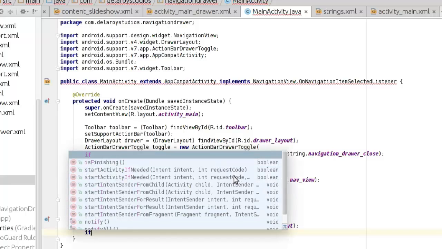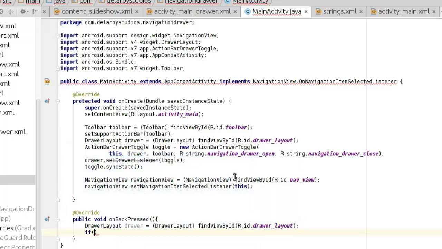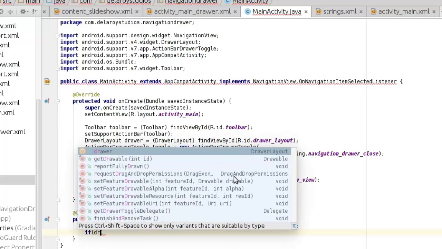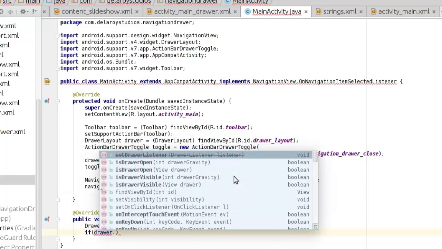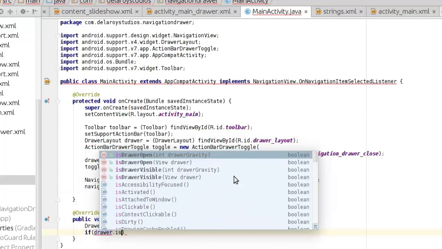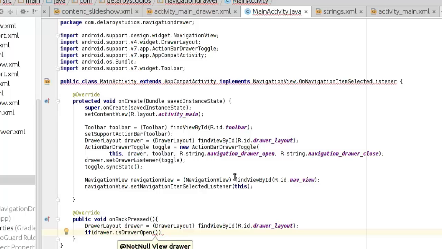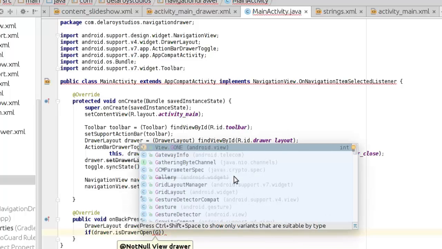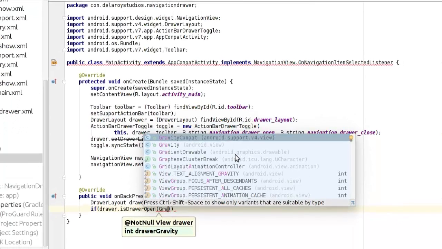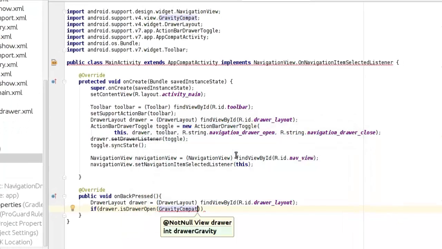So we need to test for if the drawer is open, that is drawer open. Now we call the gravity compact to start up. Is our inbuilt functionality.